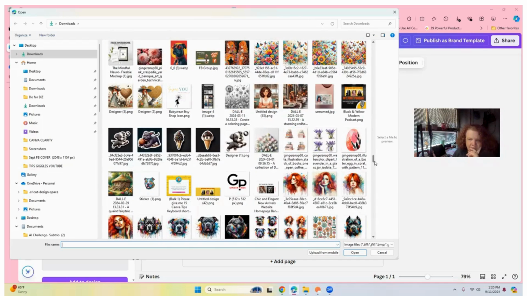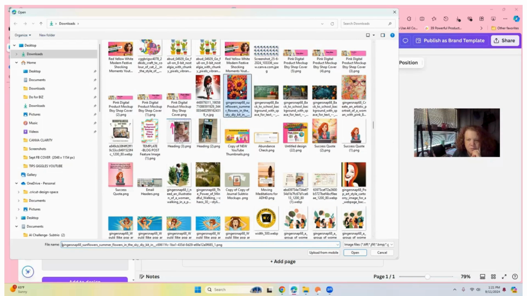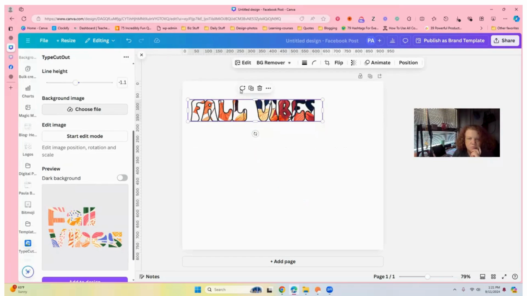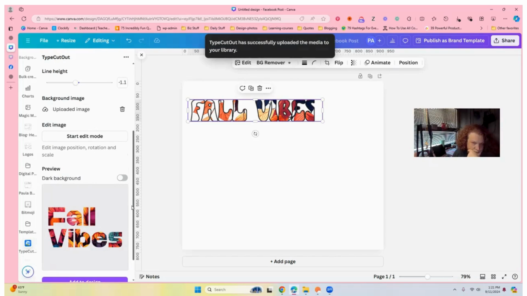I should have had some fall, but let's just go ahead and pick, let's go up a bit. I have some colorful ones up here. Oh, let's just do this one. All right. Okay, so that looks really good. I like how this goes.